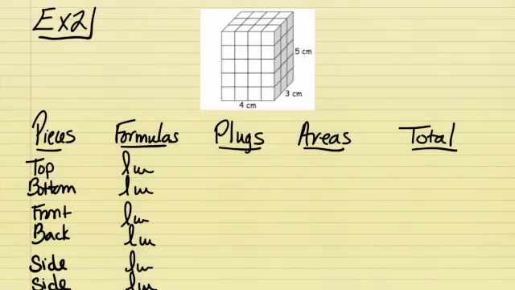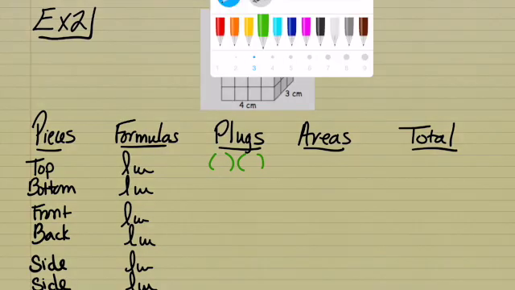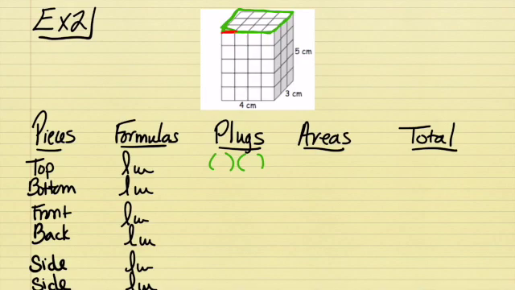All right, plugins. This is the part where it can get confusing, so we've got to slow down and be careful here. All right, the top. Here is my top. Now, this one has a grid built into it, which is awesome because I can count the units here. I could look, the length is right here, and I can see it lines up with the bottom, which is 4. But I could also count. I could go in here and go, okay, check this out. The length covers 1, 2, 3, 4 units. So my length would be 4.